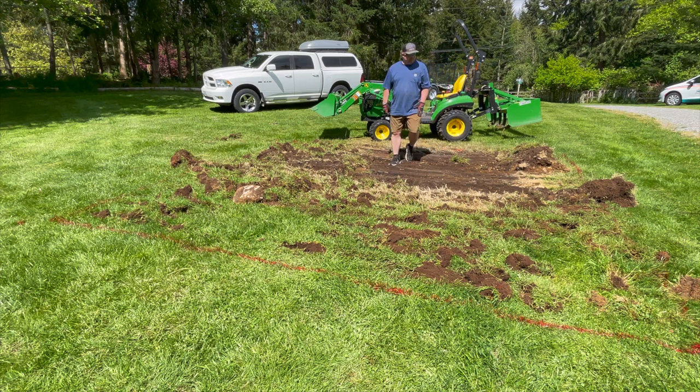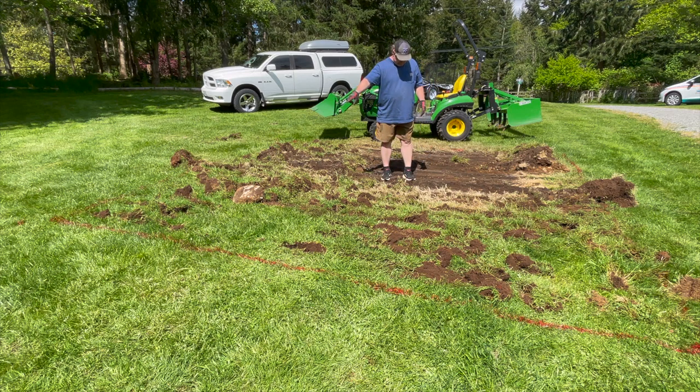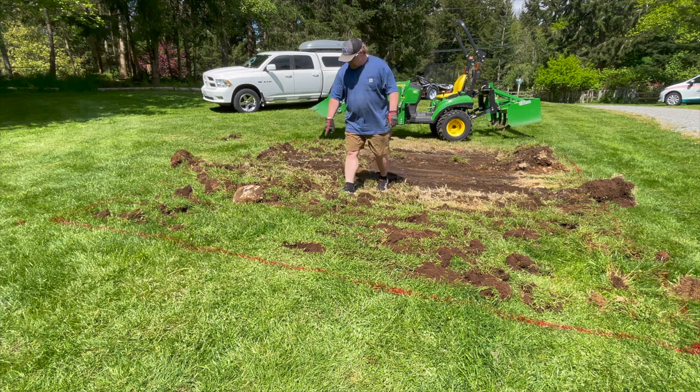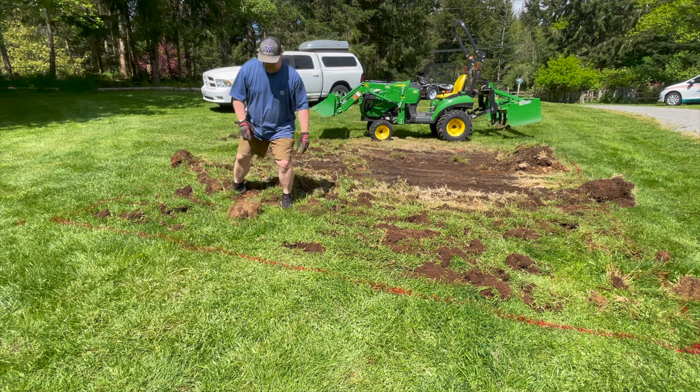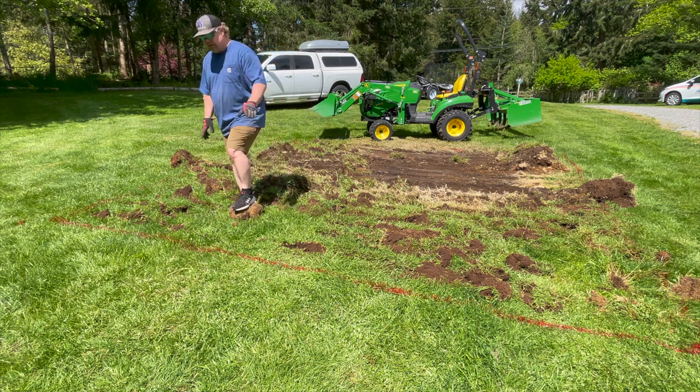There you have it. Lots of those. A couple over here. There's some smaller ones that came up, but this is what I was looking for. Look at this guy. That's what we need. Skip this whole area, as you probably saw in the video.